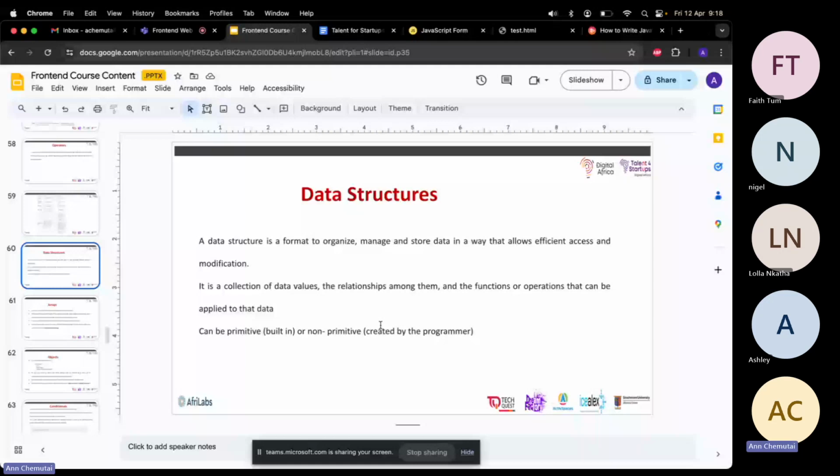From that point, a data structure is a collection of values. So yesterday we talked about variables as a container for certain data. It could be a name, a string, a number. Those are just simple variables. We call them literals. But now a data structure is a collection of those literals together, right?